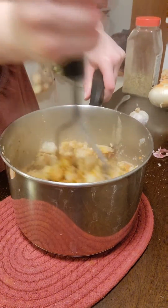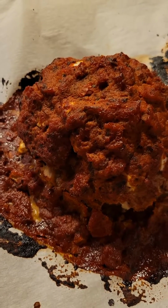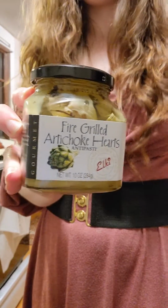You also want to time the potatoes so that they are done right when the meatloaf is ready to come out of the oven. Then you just let it sit for a little bit so it can cool off, and then decide on your vegetables. I didn't feel like cooking vegetables, but I did have this really cool jar of fire-grilled artichoke hearts, so that's what I had for dinner.